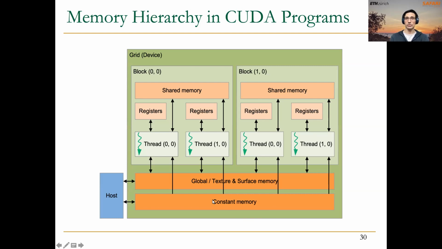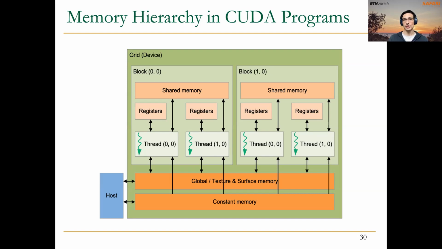In this slide, which is an old one, we are missing the thread block cluster, but that's essentially the new level that we add. These two blocks here, for example, could belong to the same thread block cluster. In that case, these threads here could access this shared memory and vice versa.